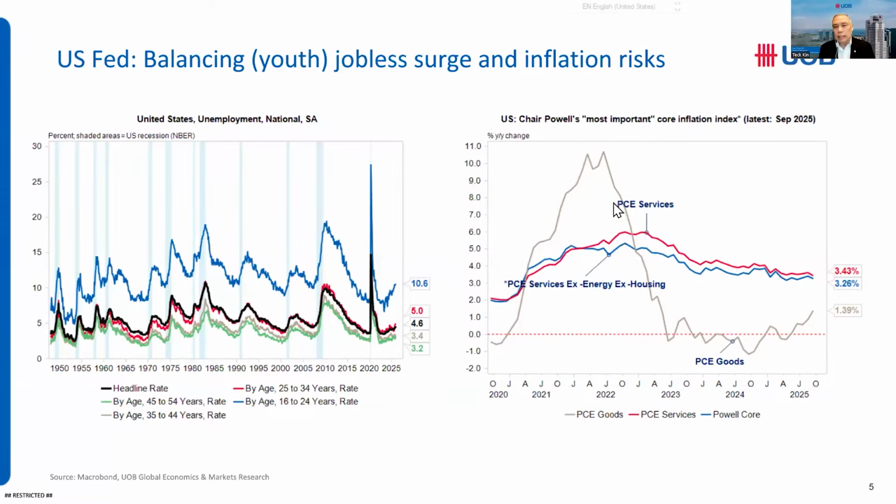On the right side is inflation. The Fed has 2 mandates: unemployment or growth, and also inflation. Inflation is quite interesting because the services index has actually been softening. Medical services, healthcare costs, education, transport costs and things like that have been coming down. But the goods prices at the bottom have been creeping up, and the move has been very quick.